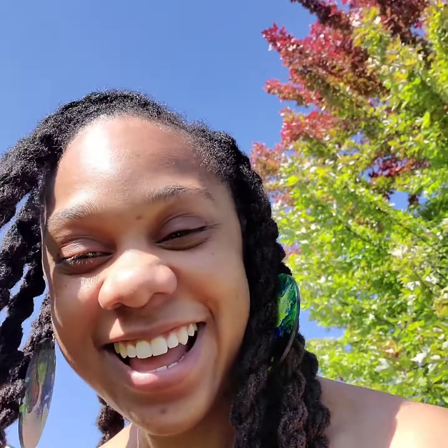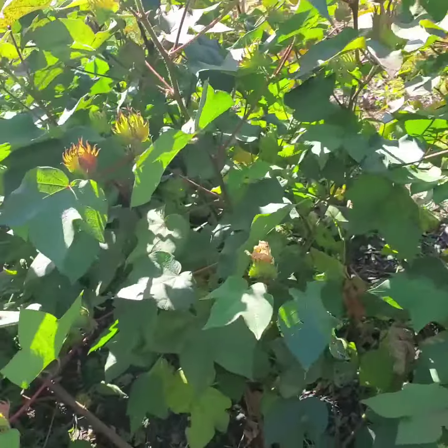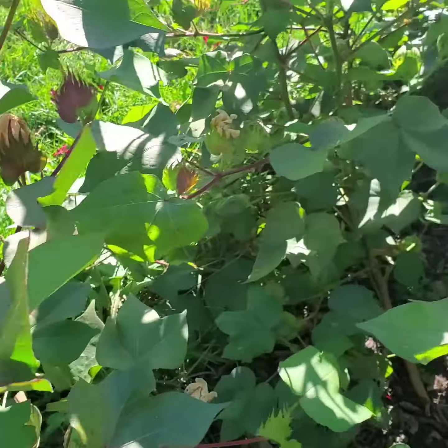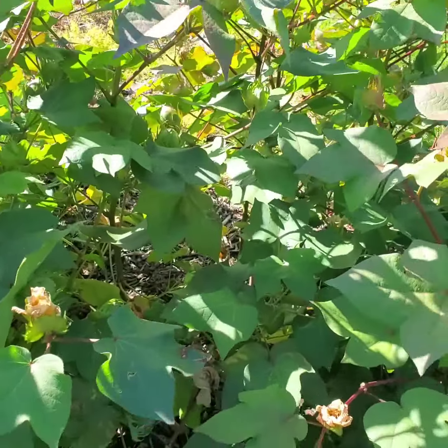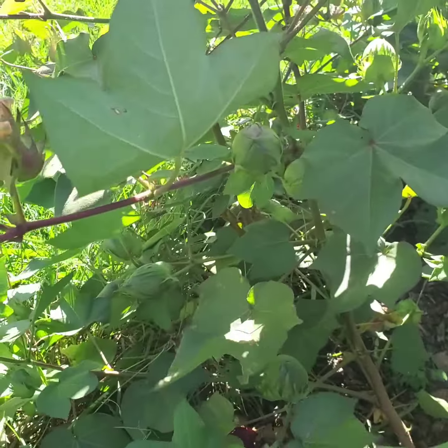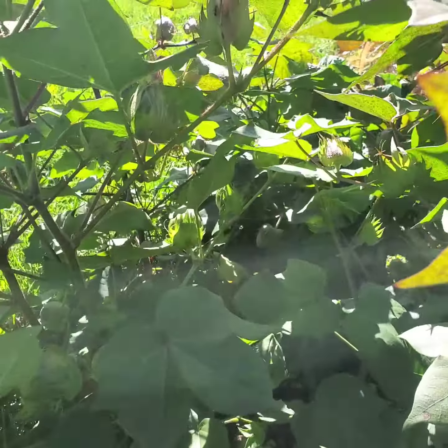That's the reality. We're actually having a nice day today — it was 70 in the afternoon yesterday and today feels really good too, got kids out here. So let me show you these plants because they're not going to leave me alone. This is what we got going — nothing is naturally opening on its own, but you can see the plants are dying off, so there's not going to be any more growth.